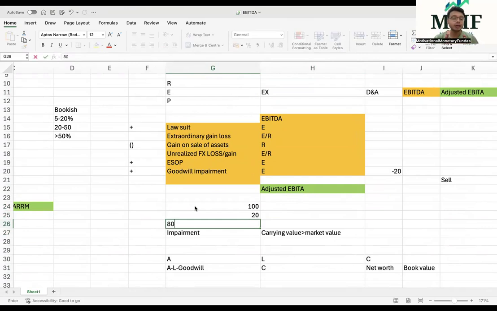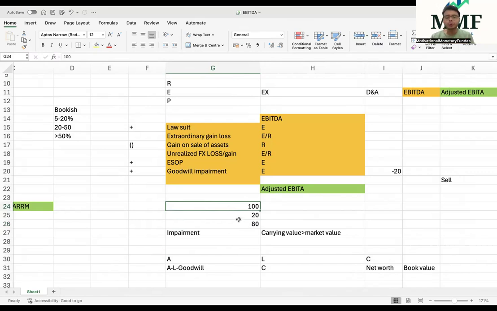Again, many people tend to get confused between carrying value and book value. Carrying value and book value are different. Book value is the total assets minus total liabilities, minus goodwill sometimes, and intangibles also. Your book value is the net worth, broadly total assets minus total liabilities, and that we understood in the price to book value multiple. So if you don't know, refer to that. But carrying value is the book value of the asset minus depreciation. So 80 in this case: 100 is the value of the plant, hypothetically, 20 is the depreciation, 80 is your carrying value.